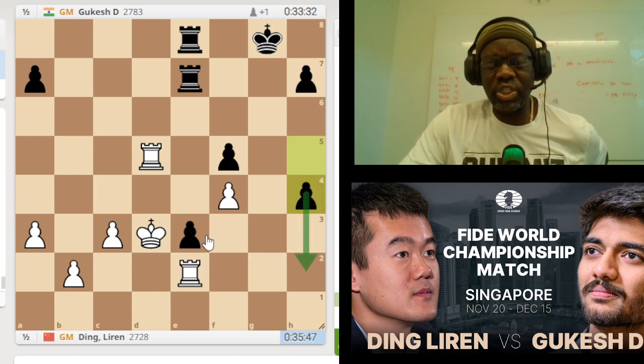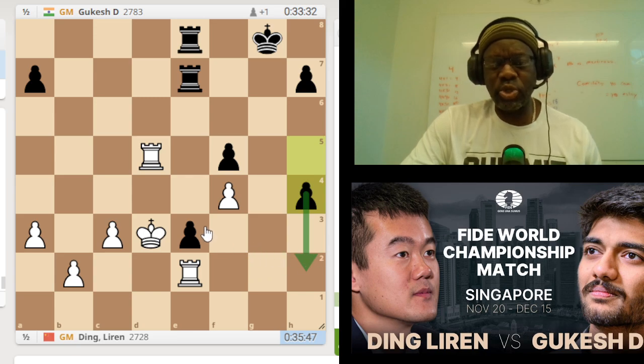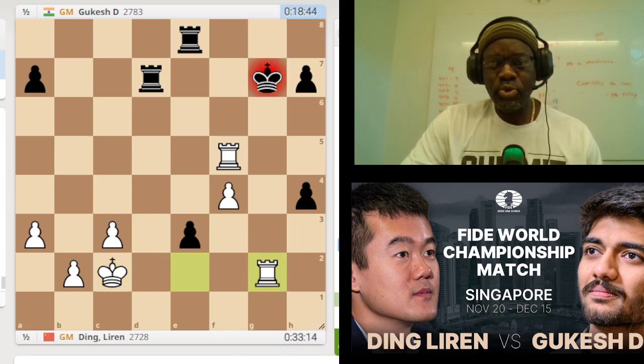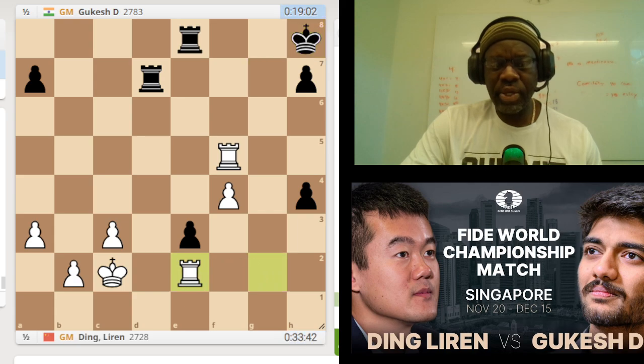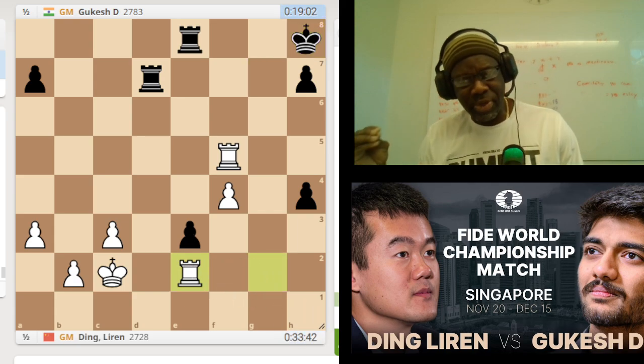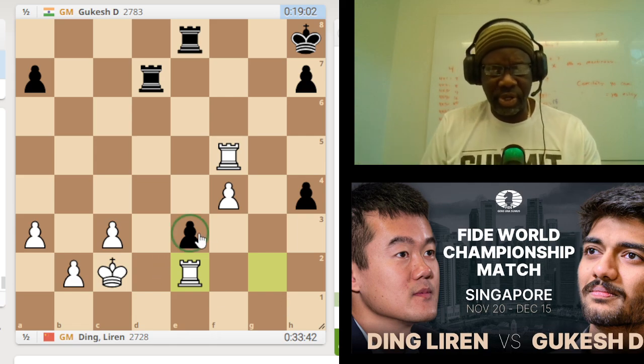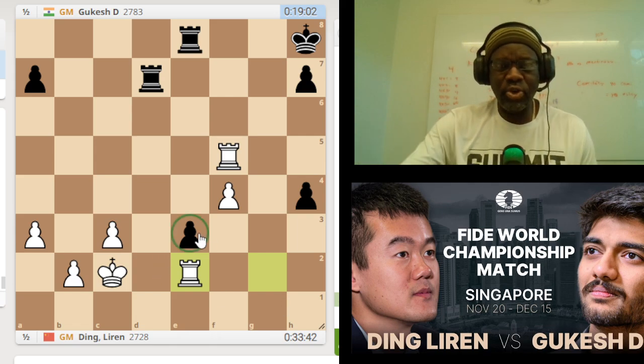The idea is just to distract the white pieces away so that the pawn on e3 can move. So it captures the pawn, rook checks, king goes to c2, king moves from h to g7, rook check, king goes back. You have to stop the pawn from moving. You have to blockade the pawn. Remember, a passed pawn, which is the pawn we have on e3, is a dangerous criminal that has to be kept under lock and key all the time.